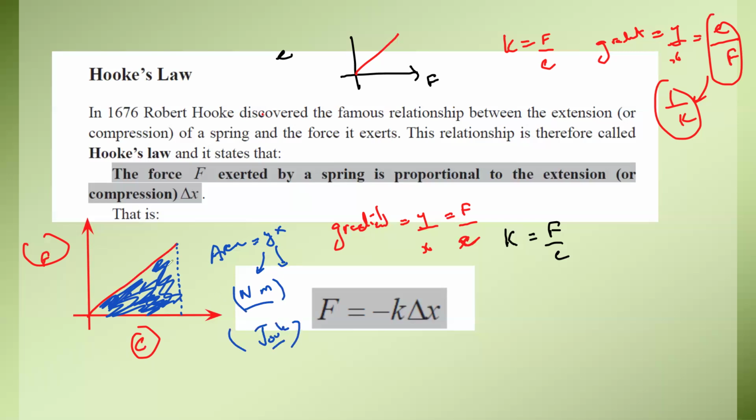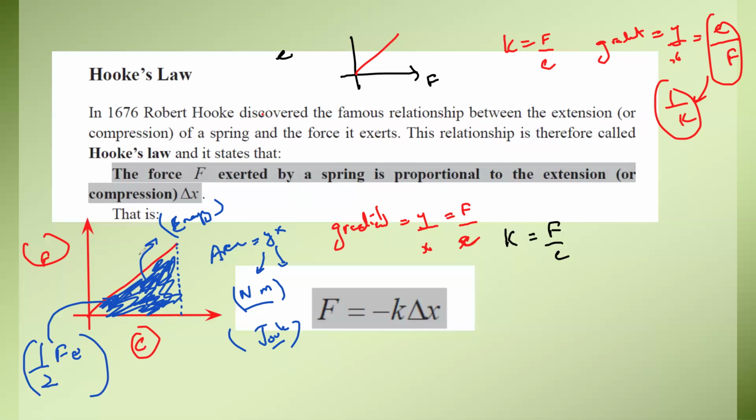So when you take the area of this graph, you get a quantity which is known as energy. Whenever we want to find how much energy is stored in the spring, or how much work is done by the spring, we can use the area under the graph. And because the spring obeys Hooke's law, it will always form a triangle. The area of the triangle is half base into height, so it will be half force into extension. So when I take the area of this graph, I'll know how much energy the spring will store.